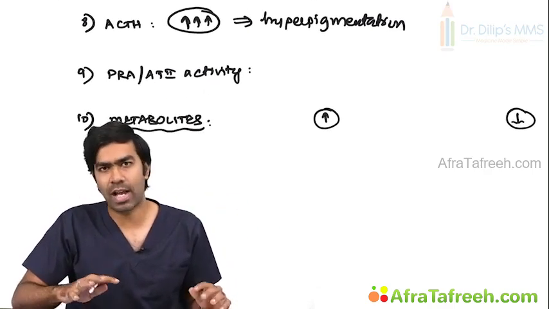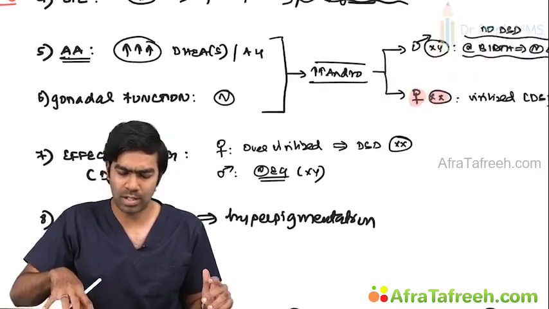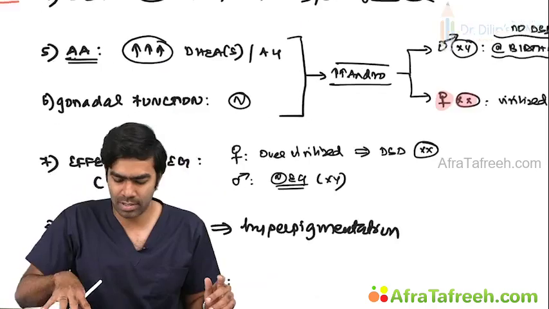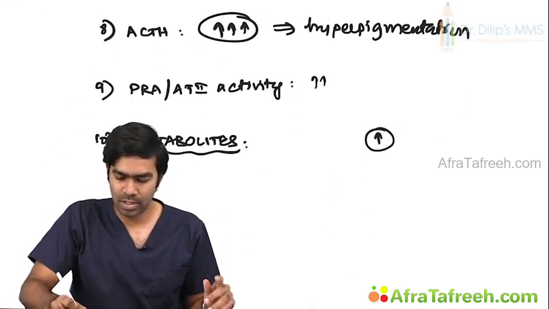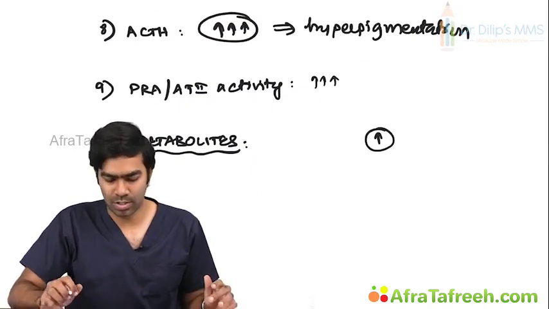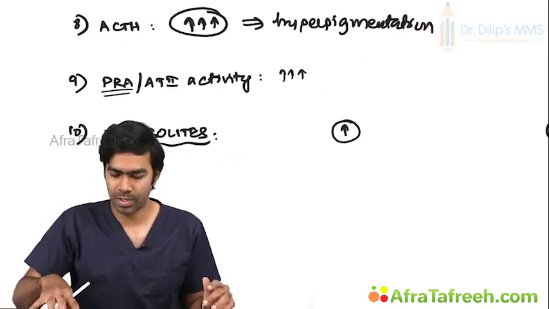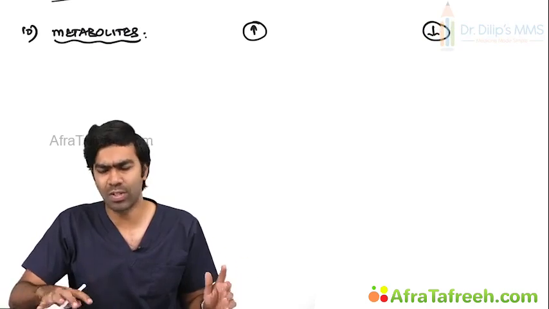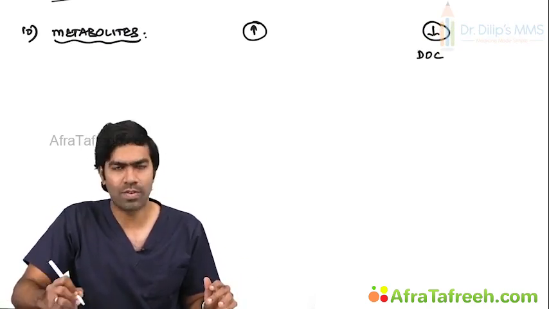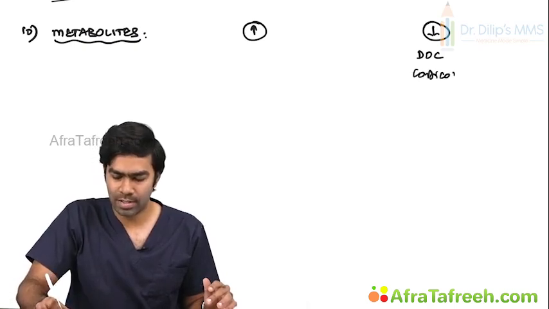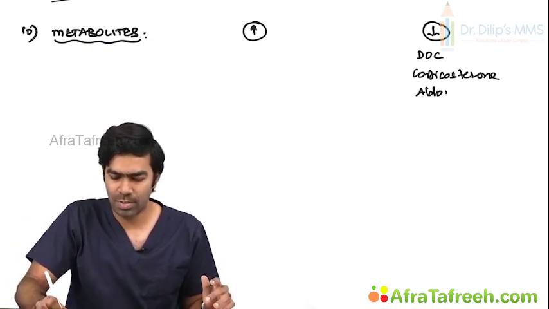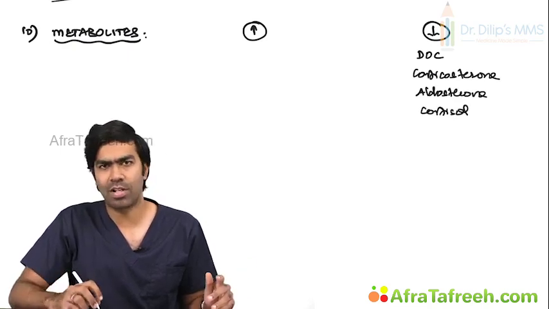So plasma renin activity and angiotensin II activity, we know very well. Obviously, you have salt wasting here and the patient will be in shock, hypotension and hypovolemic state and crisis. That's definitely going to stimulate the plasma renin activity and angiotensin II activity. PRA stands for plasma renin activity here. So finally, what are the metabolites that will be increased and what are the metabolites that will be decreased? Metabolites that are decreased, we know very well. So deoxycorticosterone will be decreased, corticosterone will be decreased. Deoxycorticosterone you can also write as 11-DOC, no problem. And aldosterone levels will be low for sure. Cortisol levels will be low. 11-deoxycortisol levels also will be low.